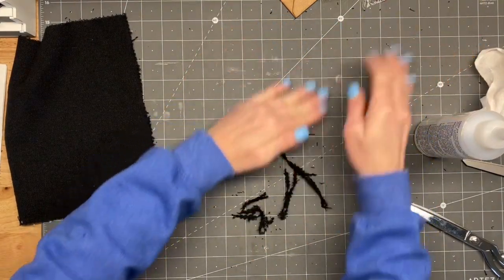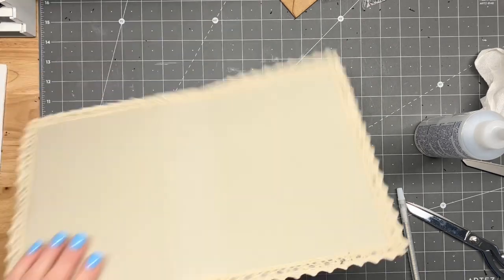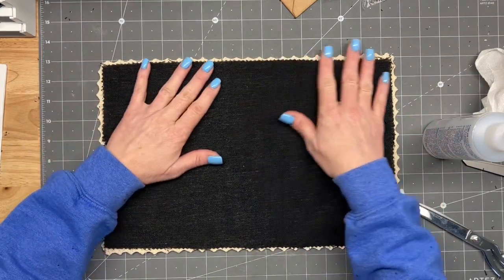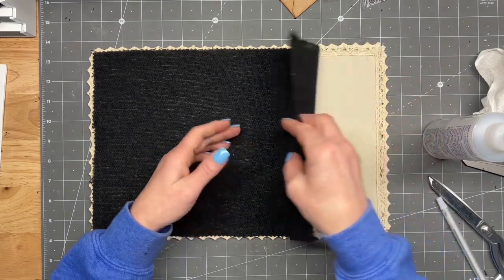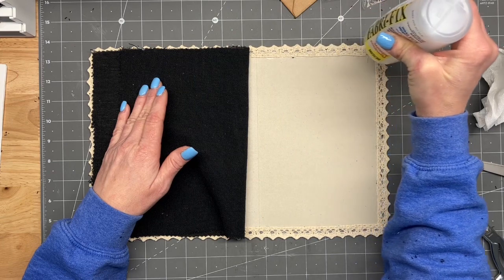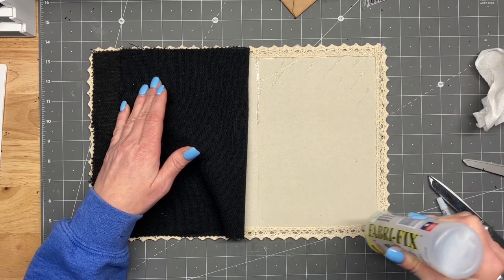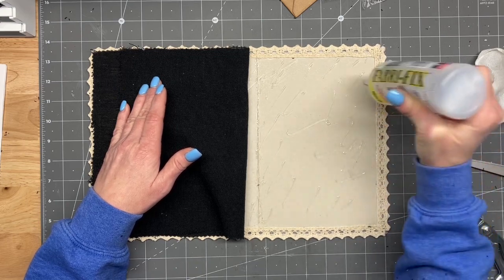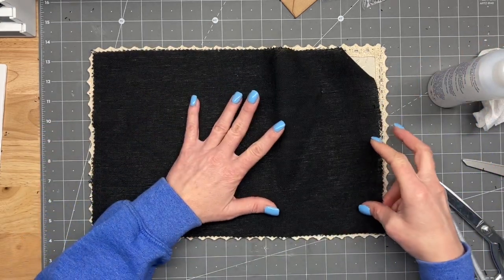Oh my goodness, look at all that mess. Gotta get the dust buster up here — I don't even know if I have one. I'm pretty sure nobody has a dust buster anymore. If you do, you should totally tell me. Okay, I like that. Now I am going to do the fabric tack and I'm going to do this half at a time. With fabric tack and dark colors, a little at a time — a little dab will do ya. Don't leave any glops because the glops will seep through dark fabric. See how I'm just putting it real lightly and then I'll come back and not leave any bumps anywhere.